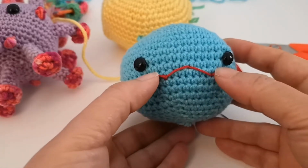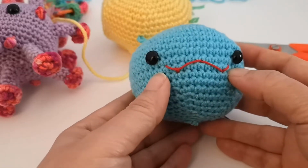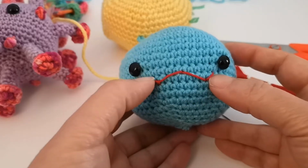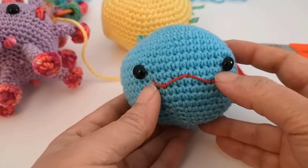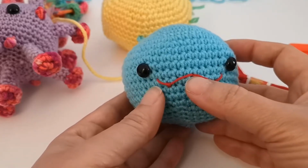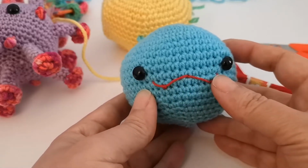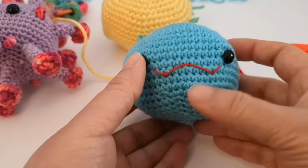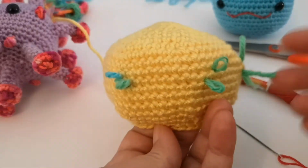And then I add the mouth just right under here. I skip these 2 stitches and these 2 stitches, and then I keep 10 stitches for the mouth. So for the first have five stitches, and for the second have 5 stitches, so total of 10 stitches for the mouth and 12 for the eyes. So let me show you over here how I'm going to do it.